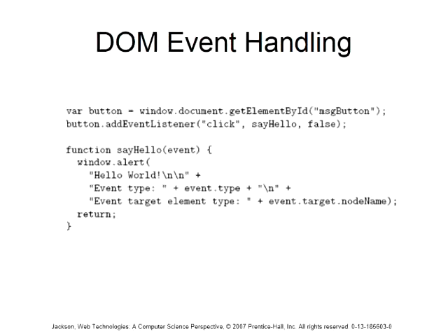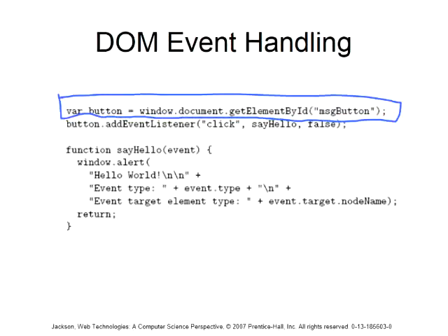When we write this instruction, can you explain to me this instruction? What is the meaning of var button equal window.document.getElementById msgButton? What is the meaning of this instruction? Can you explain me the meaning of this instruction? Yes, that means I will select the tag. So in this case, I write var button, but I can write var x, var y.